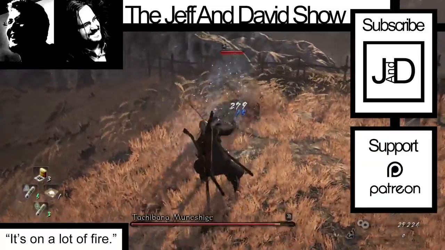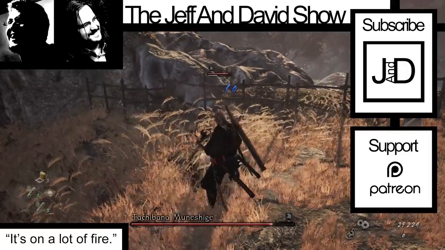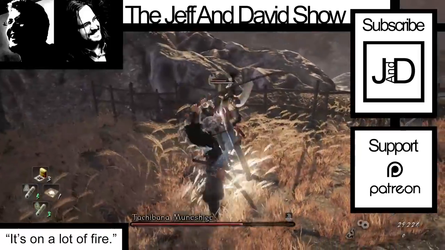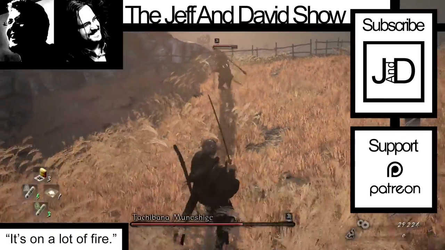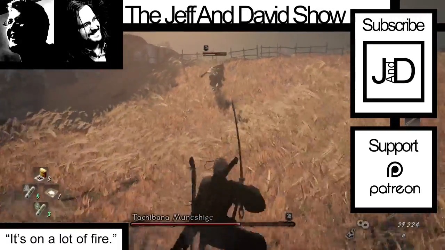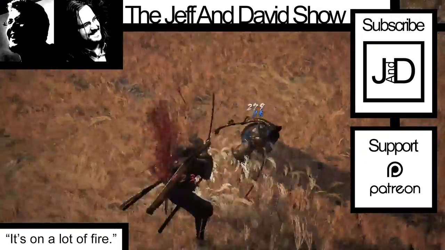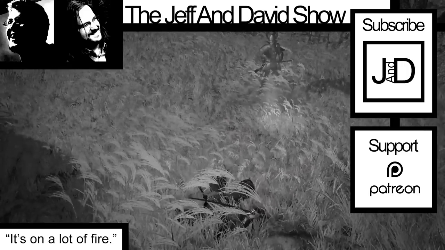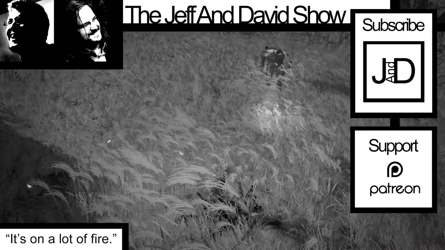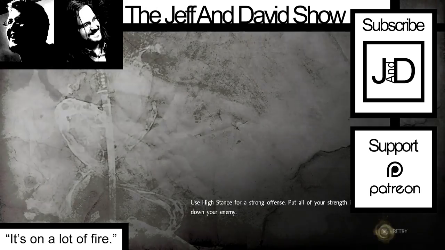The other cheese you can do in this game on humanoid bosses, which makes all of them extremely simple, is that knockdown attacks will knock them down. Run that by me again? Knockdown attacks will knock them down. I don't follow. Okay, so knockdown, when you get knocked down. Yes. If you get knocked down, you'll get knocked down.